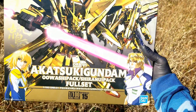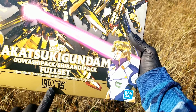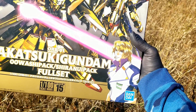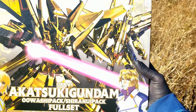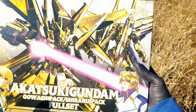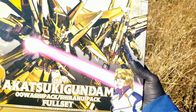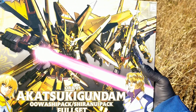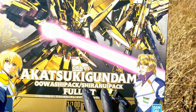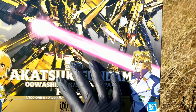The Akatsuki Gundam is a 1/100th scale model. It's non-graded — you won't see a master grade or RG 100. It's probably most akin to a large high grade. I'm outside because I want to showcase just how beautiful the gold is on this kit. The Akatsuki is a pretty special model kit: not only is it a 1/100th no-grade, but it is mechie-plated gold — beautiful, beautiful gold.